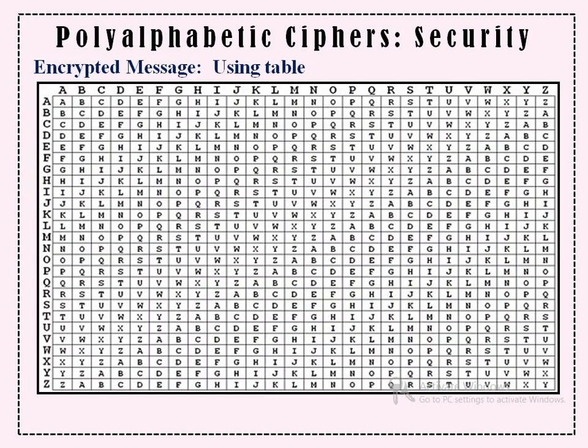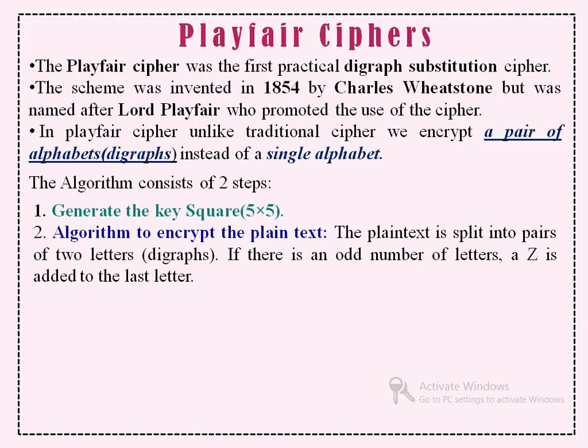The next one we discussed, and that was in fact the majority of our discussion, was the Playfair cipher. This is a cipher where, for the first time, we have a 5 cross 5 key matrix, designed in a way that every entry is a unique letter. Even if there is a repetition of any letter, we omit it, since it has already been used and we do not repeat it in the existing table.